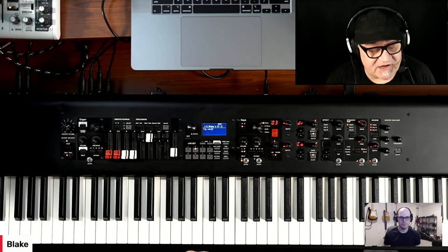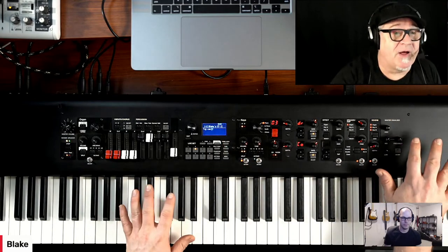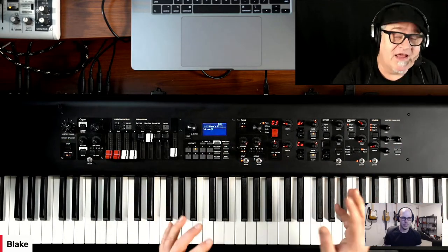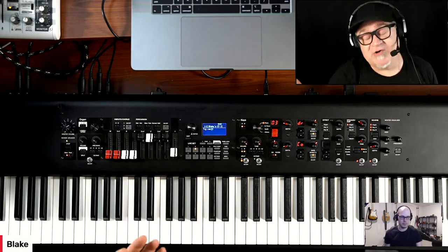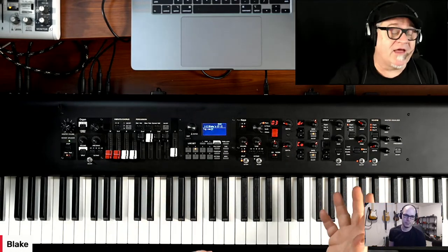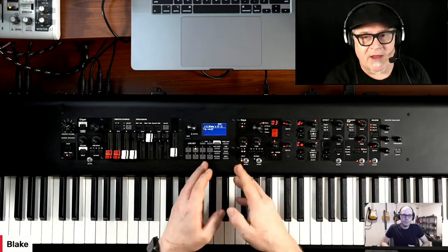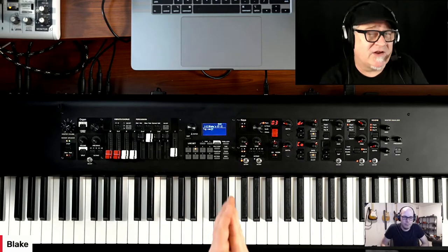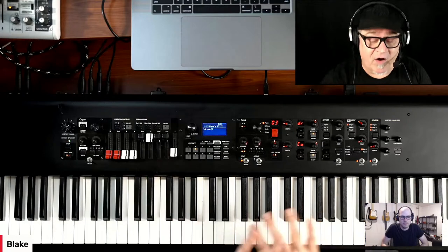Awesome. You said a few things here. There are a lot of buttons on here, but the one thing I love about this is it's a one-to-one interface. Each button does one thing. You don't have to do a lot of menu diving on the gig to get the sound that you want. You can just move things around. Now, there's certainly a menu here, and there are some things you can get into a little deeper, but the main things in front of me are what I'm going to use on the gig.